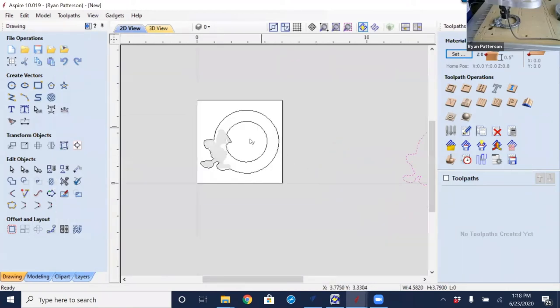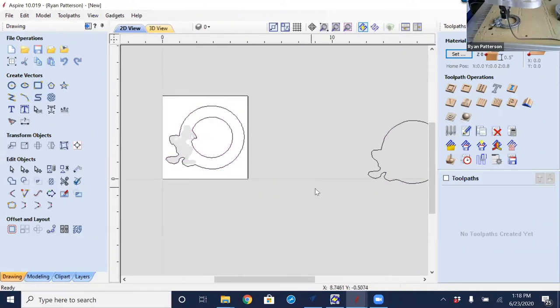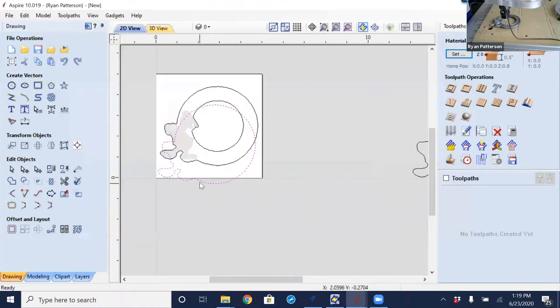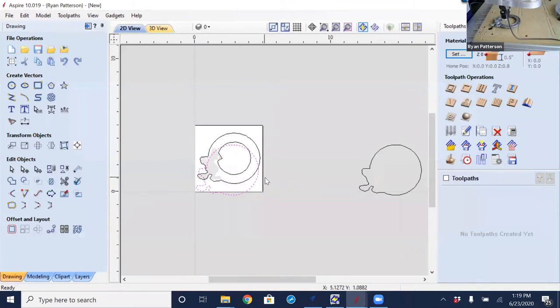Now, I did modify and move this one around already, but just so we could see and get an understanding of what happens, I'm going to import the original version that I did earlier before I started the video session here to show where that was brought in. So I'm going to do the same exact thing, import vectors, do the original one and select open. And we see that it is brought here. So remember, I only modified the X value location. I did not do the Y.